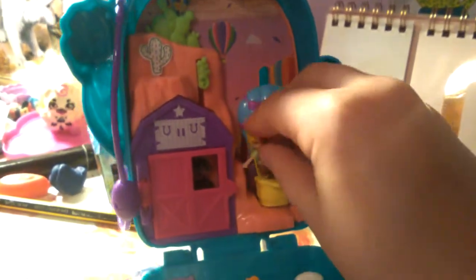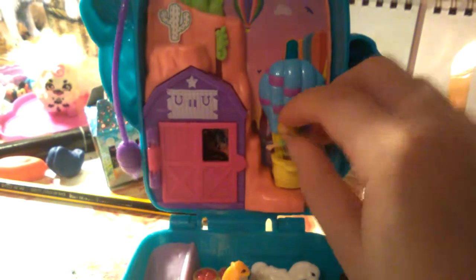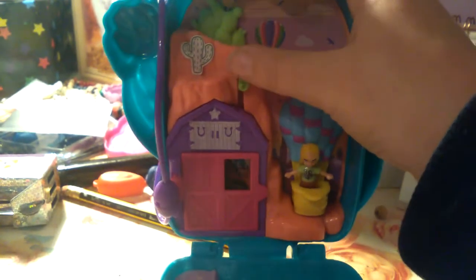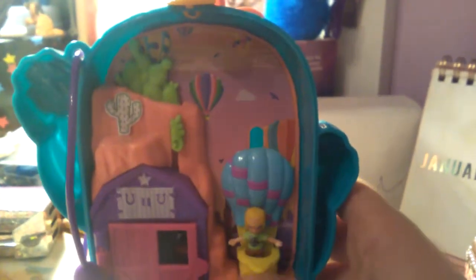By the way, I have Polly Pockets as well, and everything. Let's put Polly in there. There's this lizard that can move up and down — this is Johnny the lizard. And it can move the cactus up and down. And there's different hot air balloons. Since Polly is riding a hot air balloon up and down, so yeah — that's how the whole thing looks like.